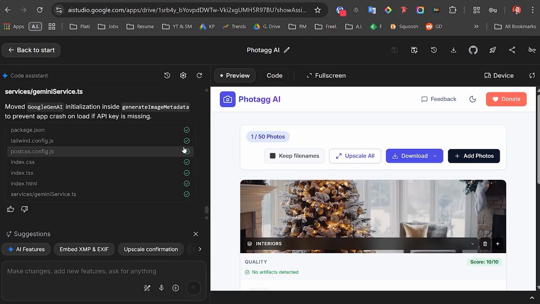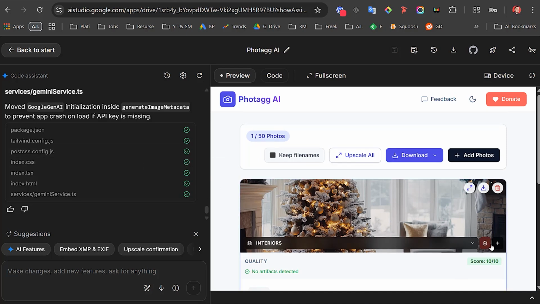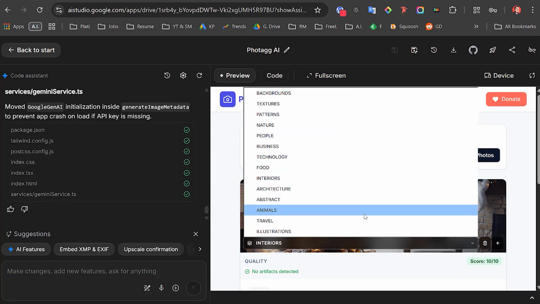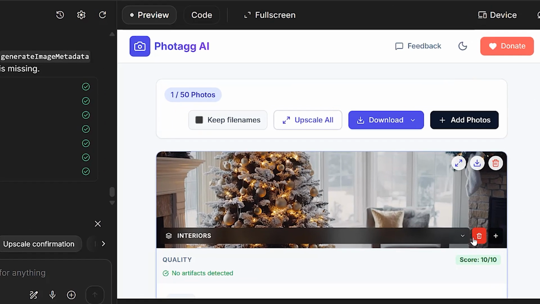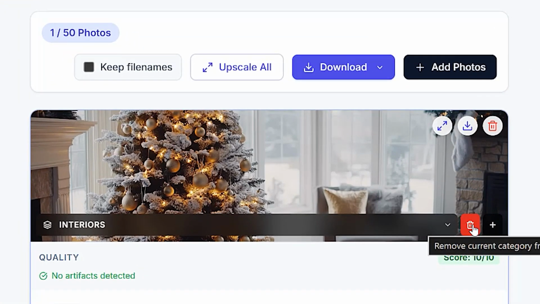So the problems I encountered with Google AI Studio: you see also that I have some categories here of the image, and I have removed this category, yeah? So basically this button should remove the interiors category, but if I press it, nothing happens.